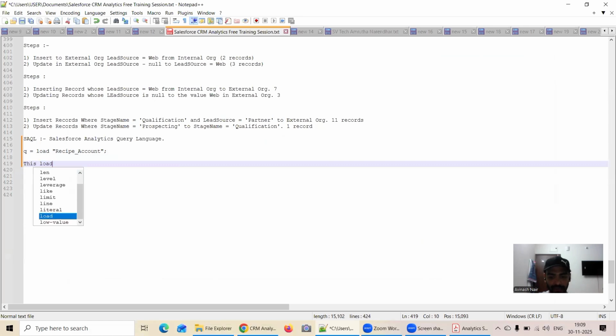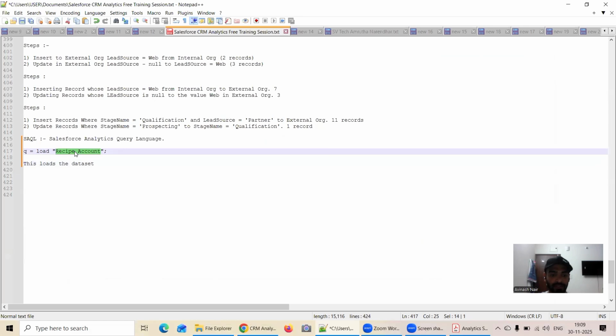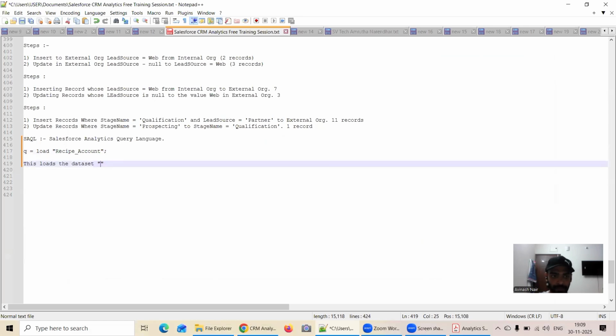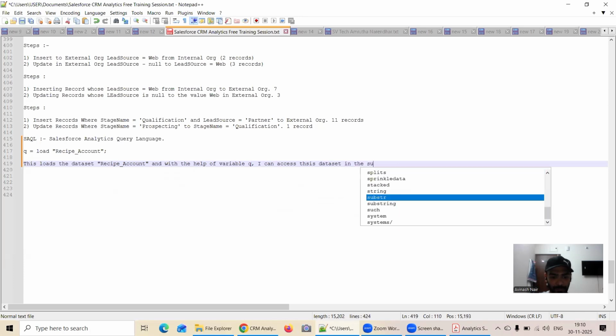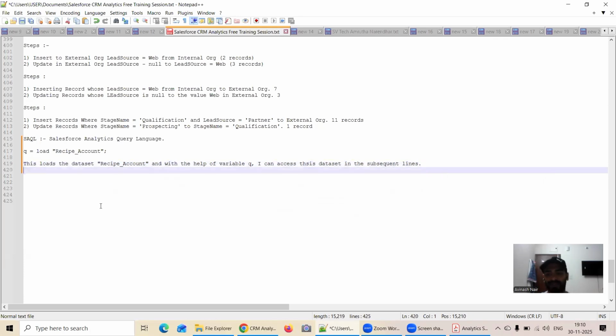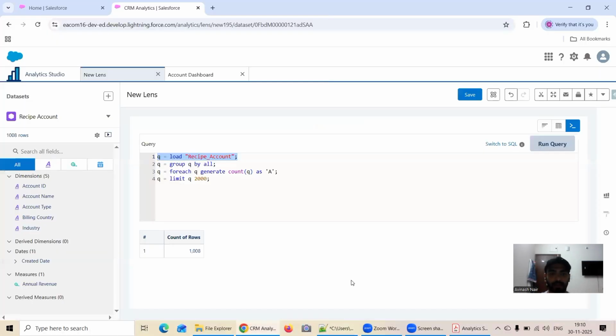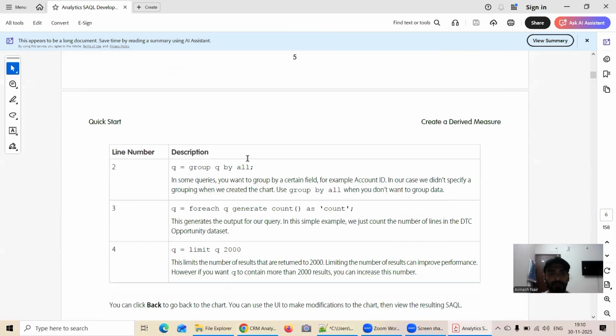In my case, this loads this dataset, and with the help of variable q, I can access this dataset in the subsequent lines. So that's about line number one.